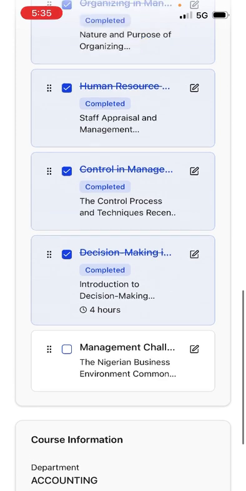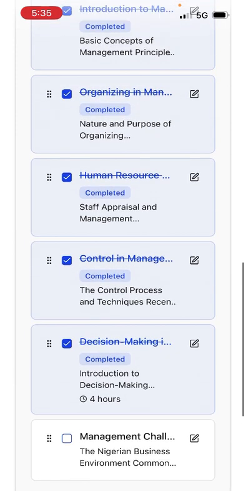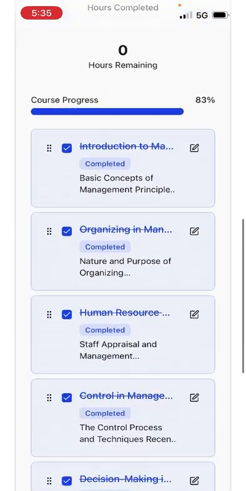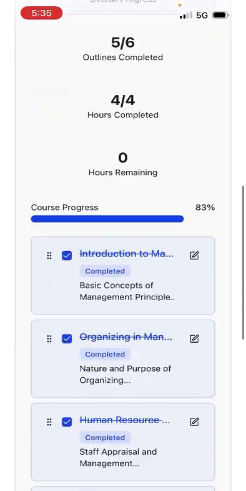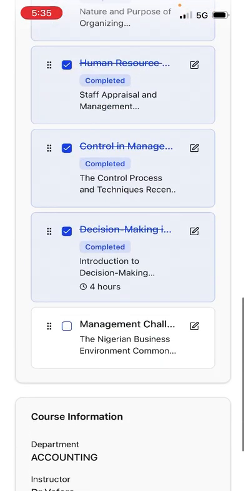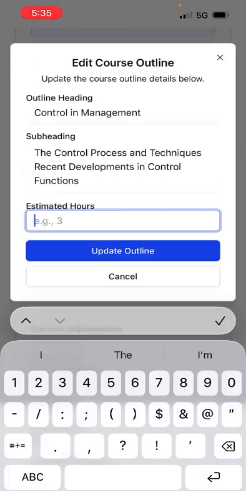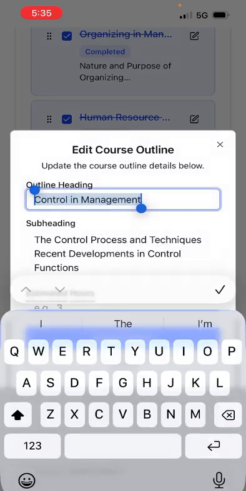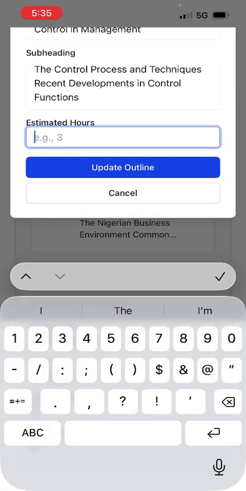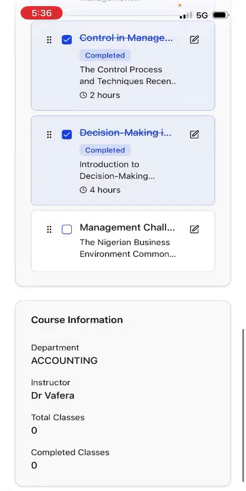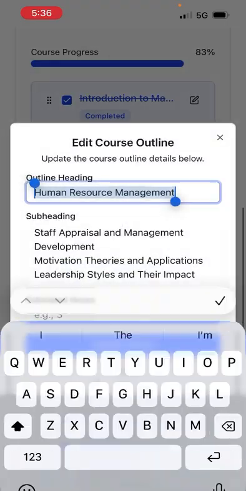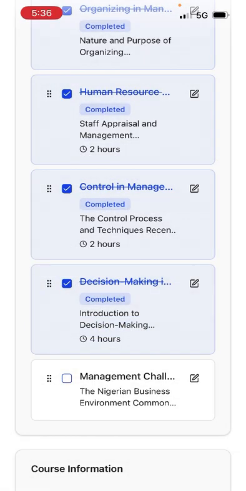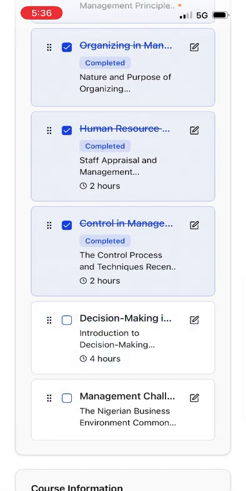So what this does is, if you have allocated time to each topic, you would be able to know. So now I set 4 hours only for one topic and I have covered that. But let's say I set all the hours it will take to complete all the topics that we already have, and you've not completed a particular hour.